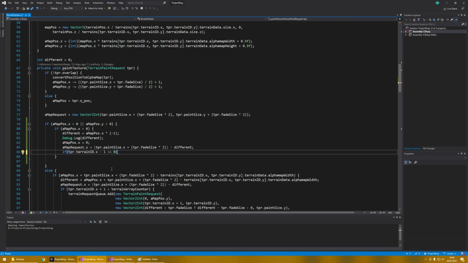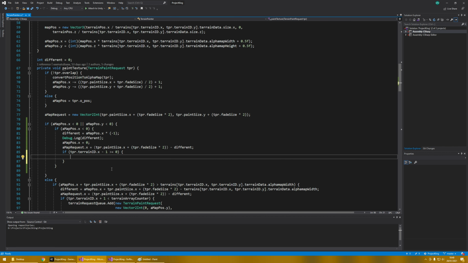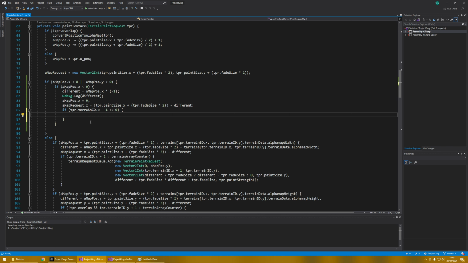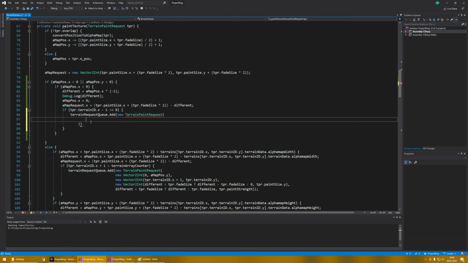After this check, we need to create, actually we can just copy this one. What we need to do now is say terrain request queue dot add new terrain paint request. We will build a new request now. The new request starts with, by the way, I press comma to see the hint of what I need to type. Because I have 2 of them, one takes a vector 3 position. This comes directly from our gentleman as a vector 3 position in the world, and it's classified as a normal paint request.